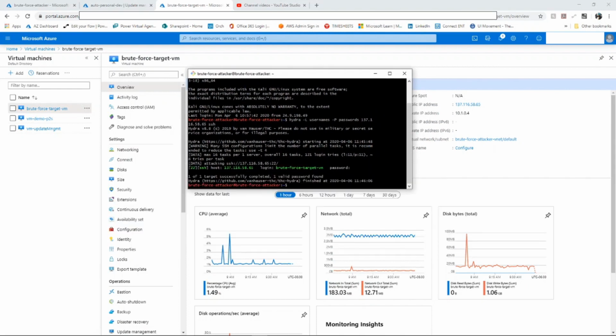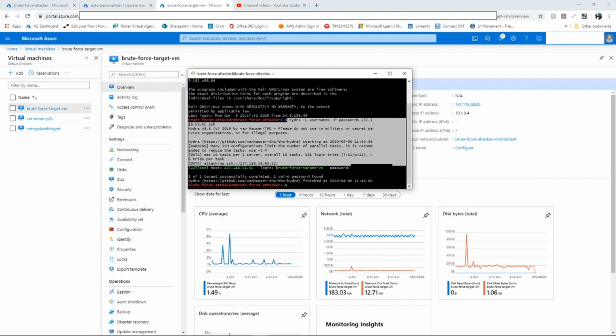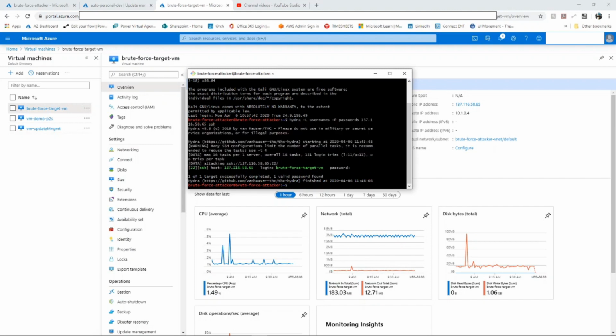It's software with pre-installed settings for penetration testing and things like that. That's already on the Azure marketplace. You can watch my other video on how I did that, but that's what I used. It's the Kali Linux version.